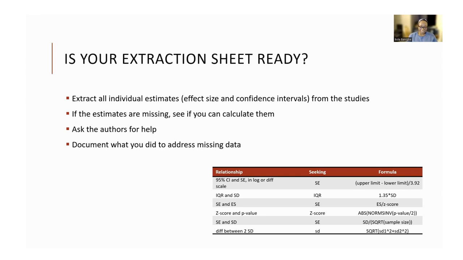If you still can't find the estimate that will help you from the paper, you can reach out to the authors, ask them for help, ask them for pieces of data or results that maybe they didn't publish but they have. Just make sure that you're not asking the authors to run new analyses for you because nobody's going to do that. If all else fails and you cannot calculate the estimate, you've reached out to the authors and they can't help or maybe they don't respond, go ahead and document what is missing and how you addressed that, and that should go in the methods section of your meta-analysis.